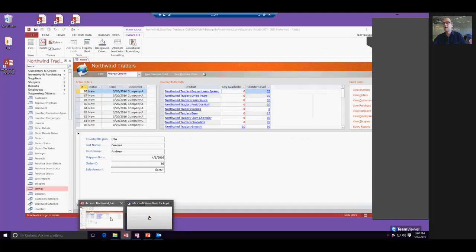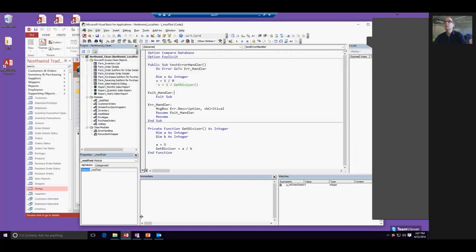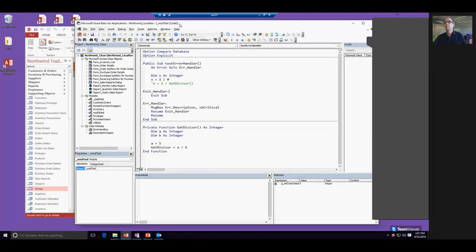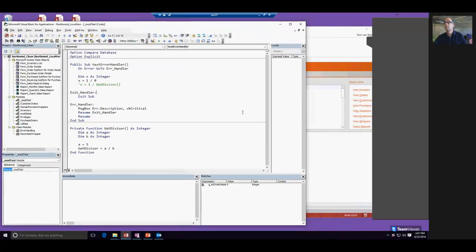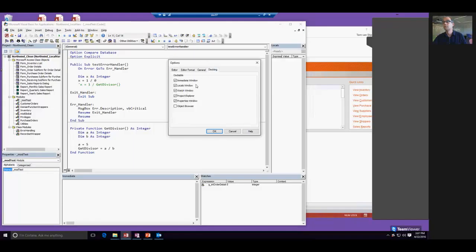Let's jump right into a very simple scenario, and we'll deal with a few more complicated scenarios a little bit later. We've opened the Northwind database and hit Alt F11 to get to the code, the VBA editor, or we could have hit Control G to go to the immediate window. This is my layout. Everyone will do that a little bit different. You can dock these windows, or you can do that differently if you want to. You can go to Options, Docking, and then check.